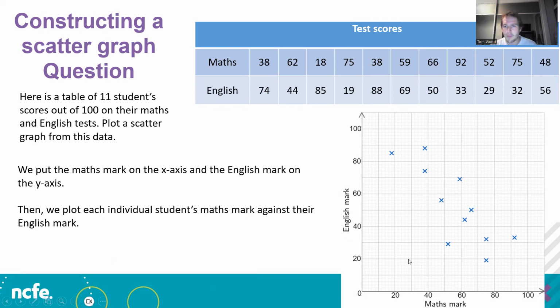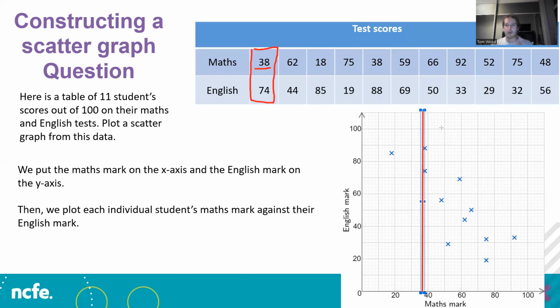So if I was plotting this data, then obviously I'd draw my two axes and then I'm just going to plot on as I would with anything else. So with this one here, if we were to try and plot this data, first of all, I'm going to say, okay, well, this person scored 38 in their maths. So I'm going to go along, I'm going to find 38. So I've got 20 and 40 here. So this will be 30. So 38 will be 2 squares from the end there. And I'm going to measure up. And what I'd actually do is measure that all the way off the top of the graph.